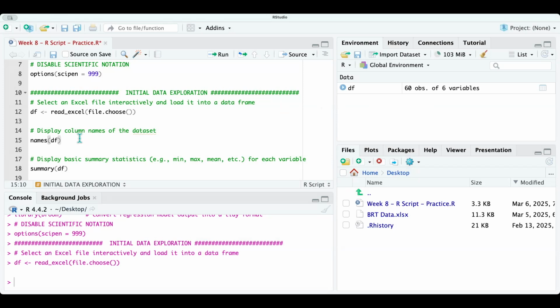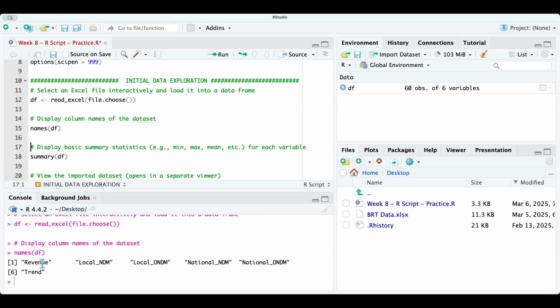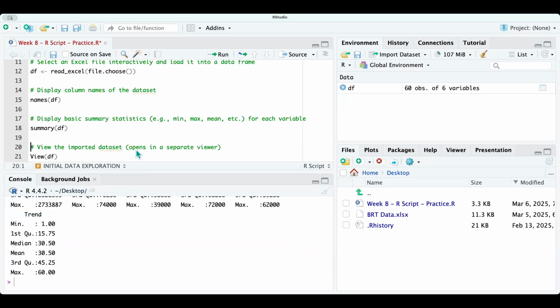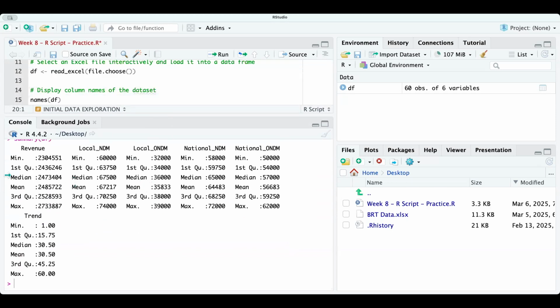Now let's check the column names of our dataset. So we have 6 columns: revenue, location 1, location 2, location 3, location 4, and the trend. All right, next, let's summarize some basic stats for all the columns in the dataset. In the first line, you will see the scale for revenue and the spending for each location is in terms of money. In particular, we have the trend column, which ranges from 1 to 60. What does it mean? Basically, in this case, the company collected data over 5 years, and 1 to 60 means 1 to 60 months. So the time will be counted monthly.